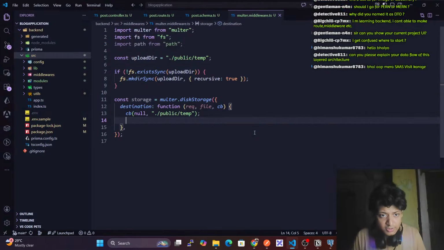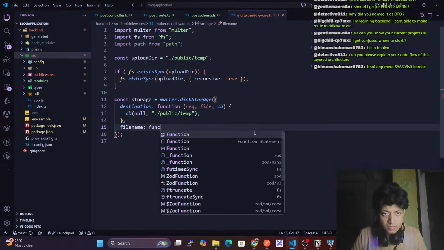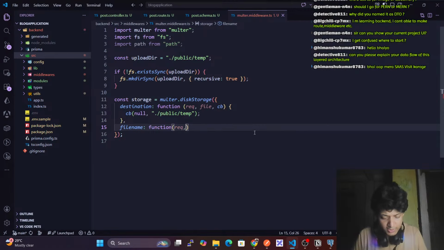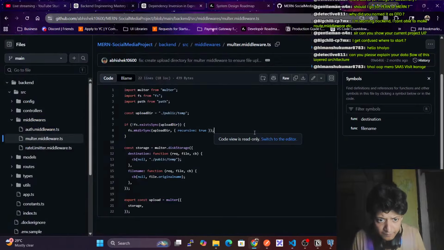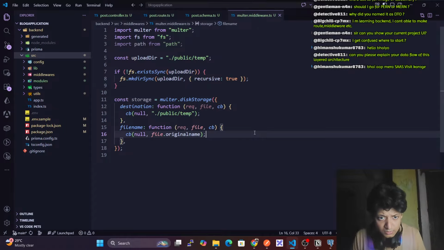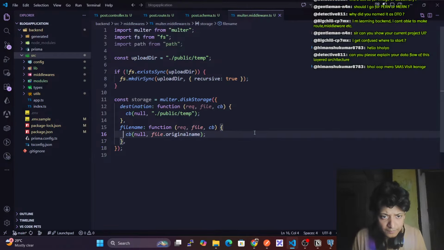Then after this we have filename, function request, file, callback. We have here null, file.originalname, Date.now, plus.